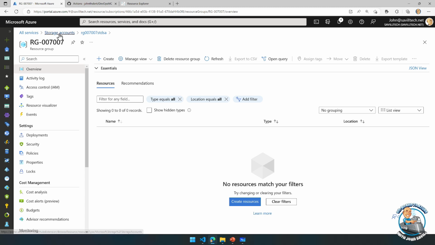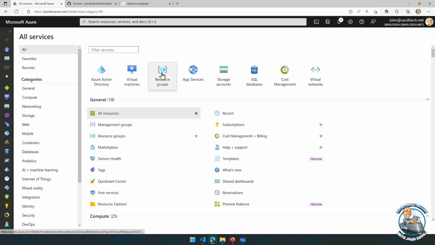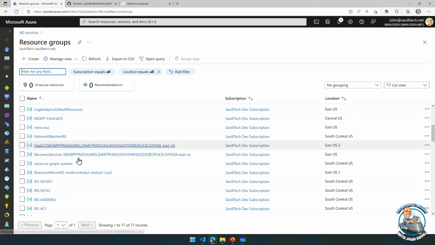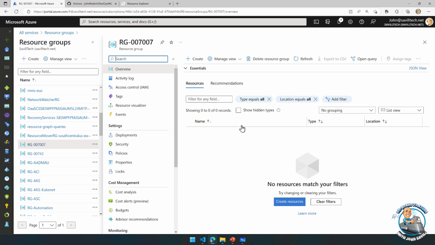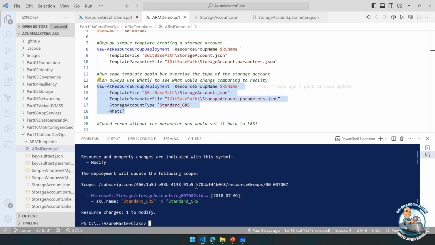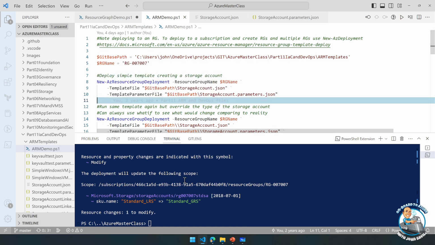Let's actually just come out of this. I don't know why that is. Oh, because I'm looking at the storage account, not the resource group. I think I'm being dumb. Let's go back to the resource group view. I'm hitting refresh again and again. No, it's still not showing up. I don't know what is going on. But that really should be there at this point, because that is the resource group it's creating it in. And this was the change it would actually make. So it would change it from standard LRS to GRS.